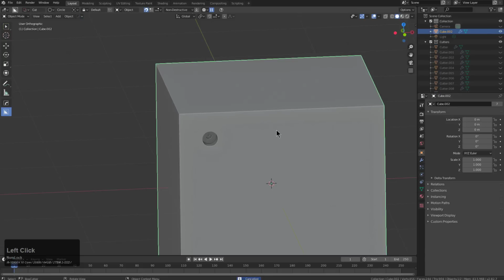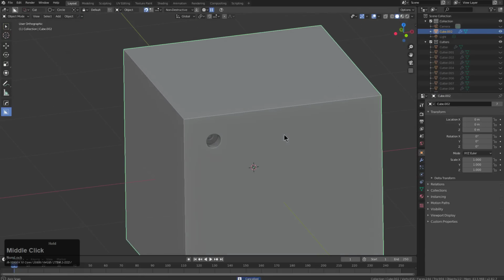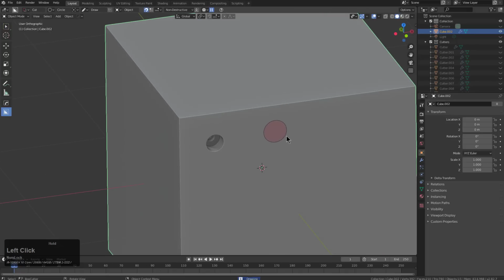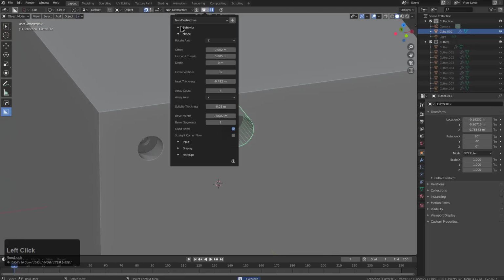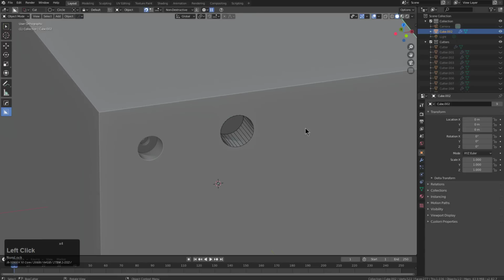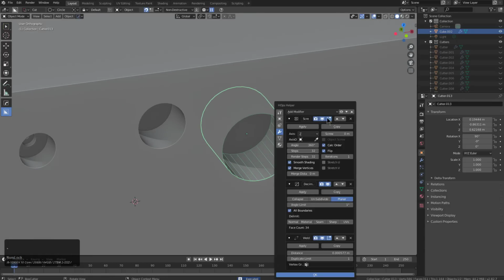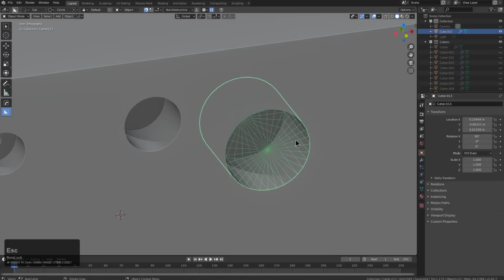This is something that we don't actively support. We don't particularly care about making the smallest circles known to man, because the weld modifier is just a cruel mistress. If we draw a shape here and we choose to keep spin, we can actually see the circle live with all the modifiers in place. So this thing's a screw, a decimate, and a weld. And if we turn this off, we can actually scale this thing down. You can see that right now my origin point is set to bounding box center.